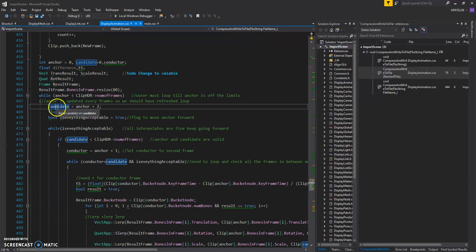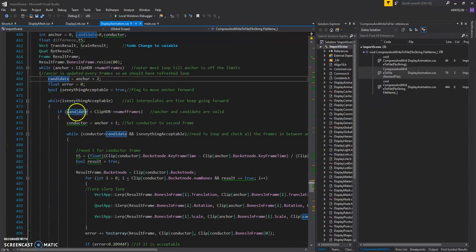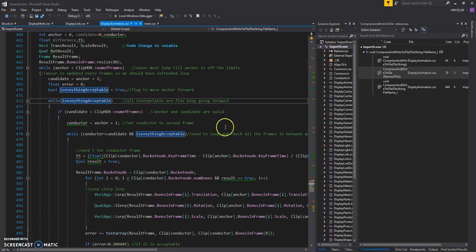And there's an edge condition for this. If the candidate, so yeah, I'll talk about it. Then there's a while loop, and this will be false when the tolerance goes above the limit.